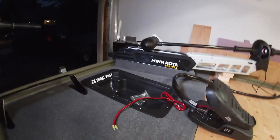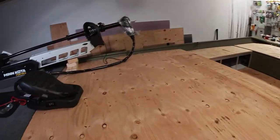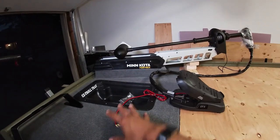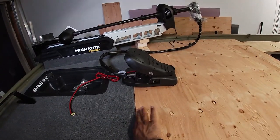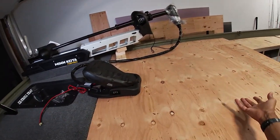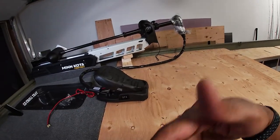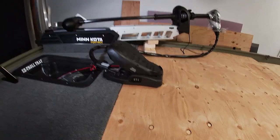There are two reasons why I have it so far up front. One, I wanted to create as much usable space on the deck to actually fish and not have the pedestal seat or other things in the way. Two, I wanted the tray, the trolling motor, and fish finder to all be on their own deck piece — as you can see it stops right here and then the next piece starts here. I wanted everything concentrated up here because if I ever need to access or remove my deck, I don't want to unscrew anything up here. I want to be able to remove the middle section, do whatever I need to do, and put this portion back in place.